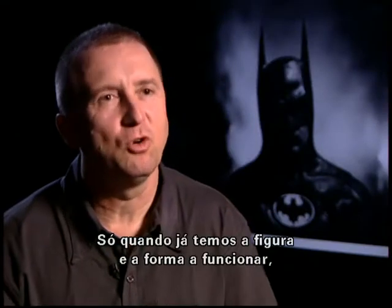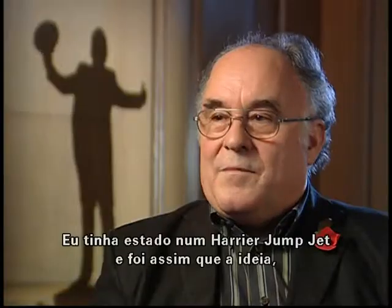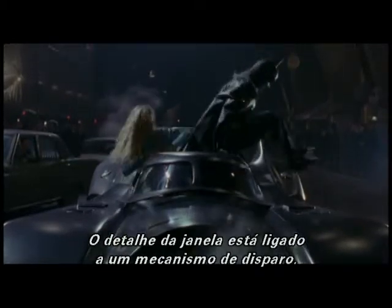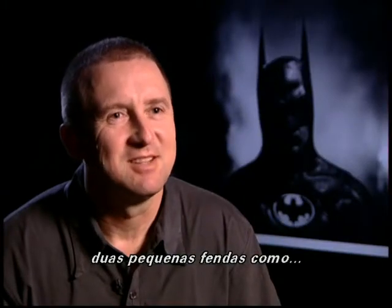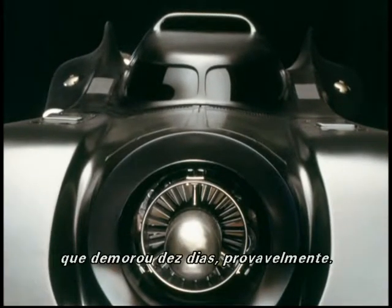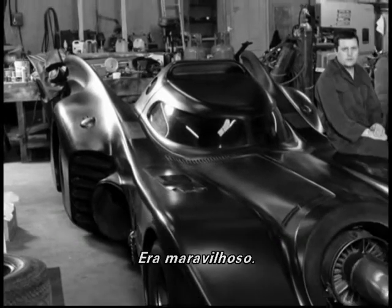It's only when you've got the form working and the shape working that you realise the cab is going to have to either hinge up or slide forward. I had been in a Harrier jump jet, and that's how the idea of the hood sliding forward came about - that was the way they got out. The detail of the window was derived from a gun emplacement - these little sliding windows. We had it completely done in fibreglass, a specified paint job which took 10 days. We put it on the chassis and it fitted like a glove, first time.